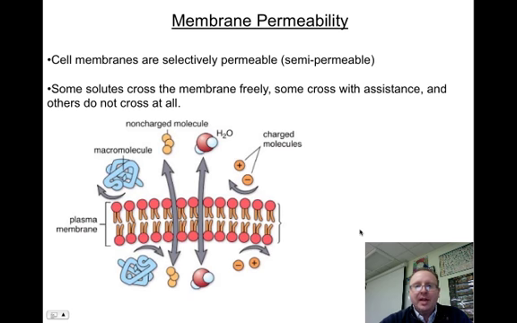So membrane permeability. The big idea is that our membrane, the membrane of biological organisms, is semi-permeable. And because of that, it helps with the maintenance of homeostasis. Right? The idea that we're going to take in substances that are required for life, like water, oxygen, nutrients, and we're going to take out of the cell products and waste materials.